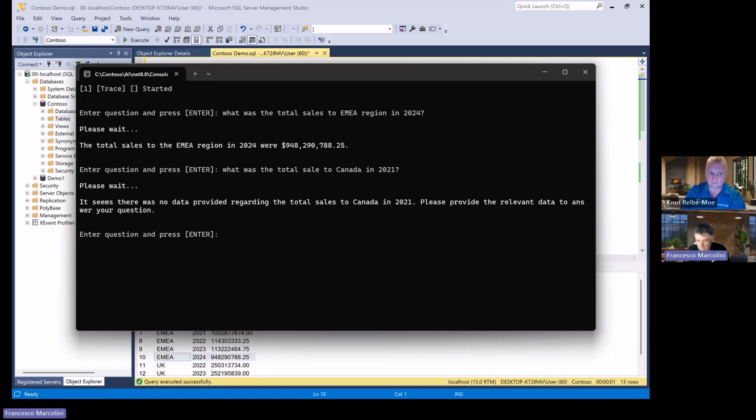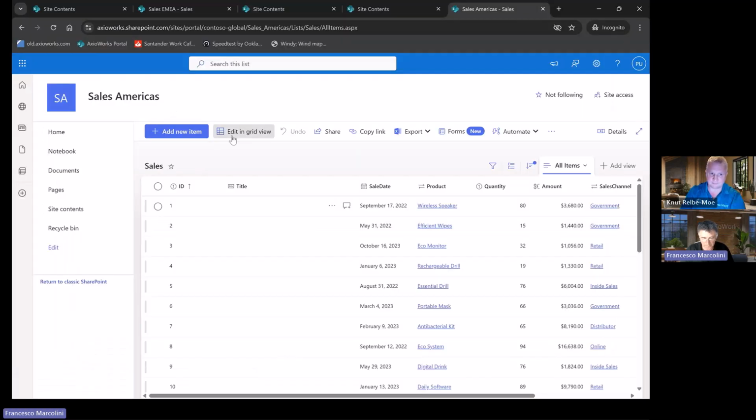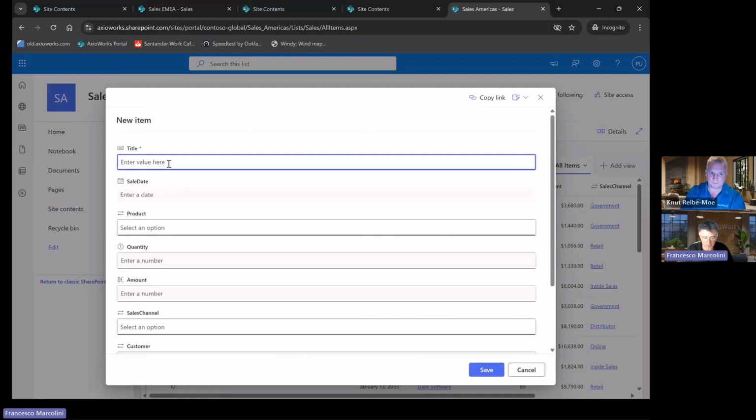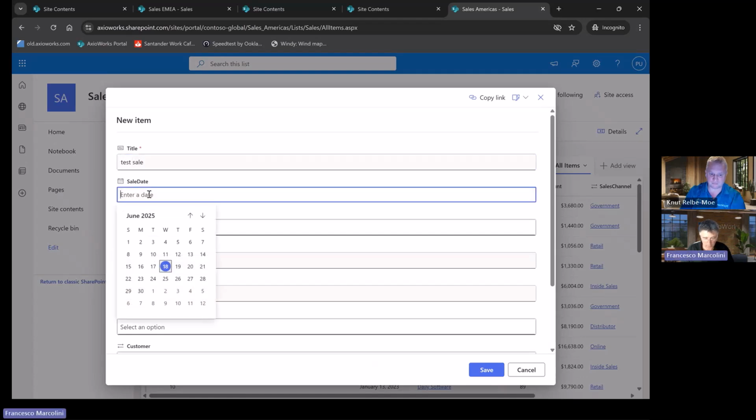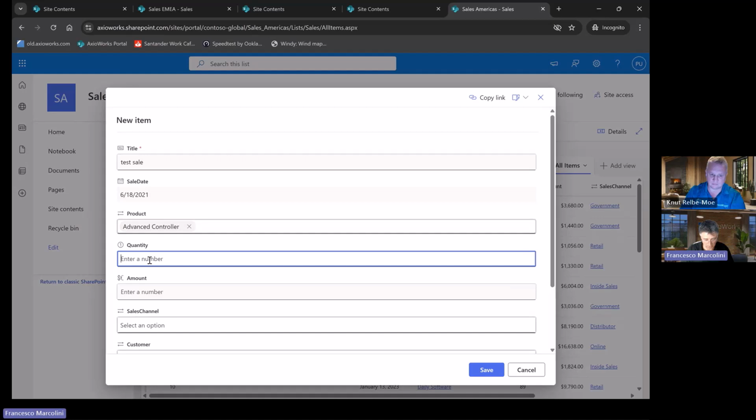The answer is a little bit long, but basically what it says is that there is no data in Canada. So let's put back in a second that sale to Canada. So I can go here and I put test sale again, and I put 2021 again, and I just basically put exactly what I put earlier.